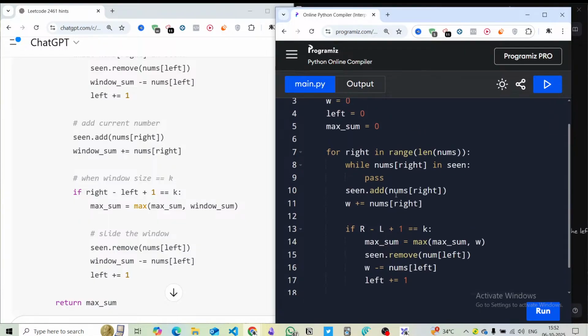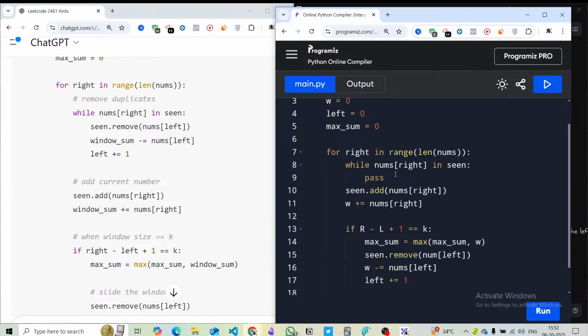So these are the things. The only thing we need to do is this one: if right is already seen, what we need to do is we just remove, we just slide the window. That's it.